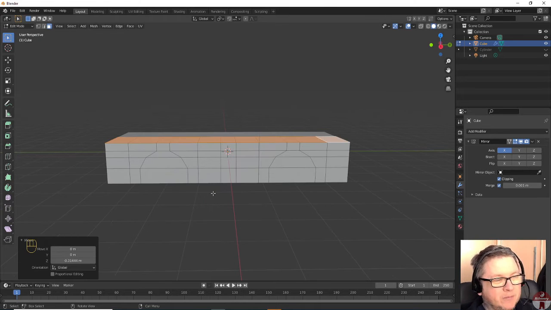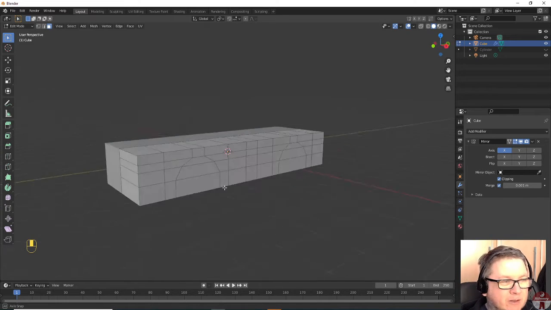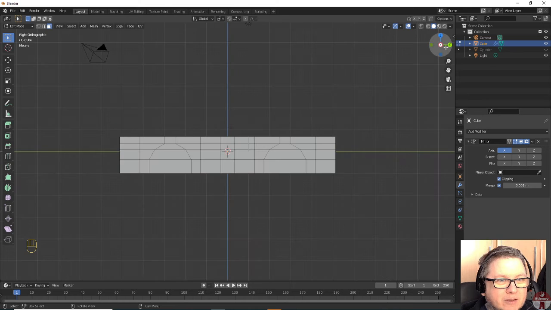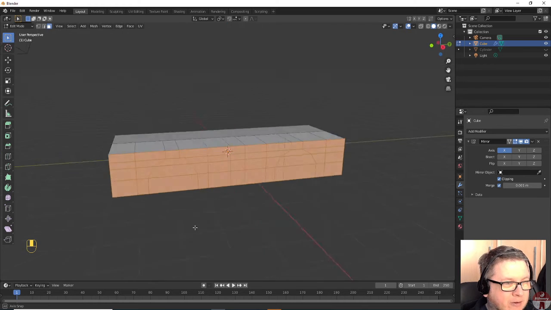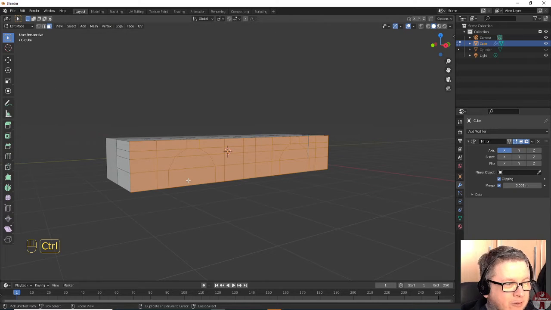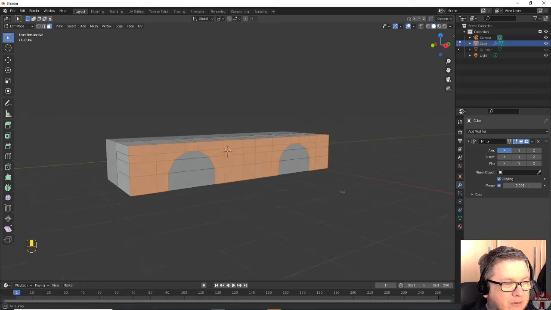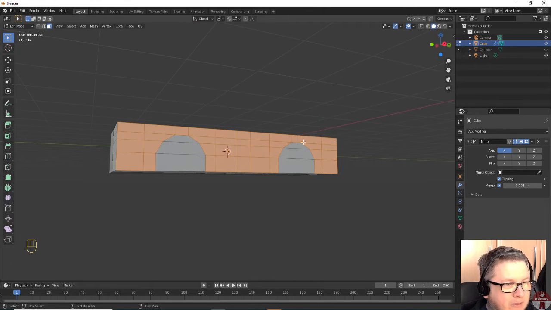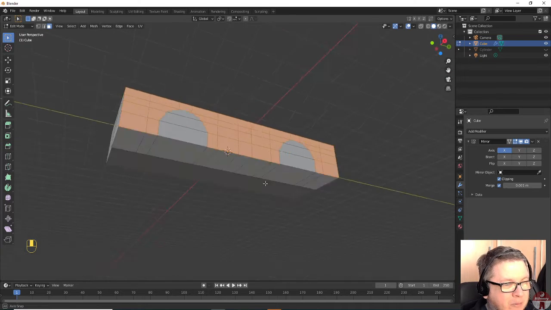Okay, now here's the real trick. This is when it really starts to look like a car, and you'll understand why we went to so much trouble to make these shapes. Make sure you're in face select mode, and just drag a box, and you should get all the faces on the side of the car selected. Now what we want to do is shift click on the 3 in each wheel arch, 6 in total, so that we unselect them. So that everything is selected but the ones inside that arch shape.